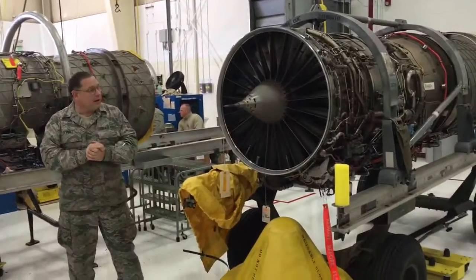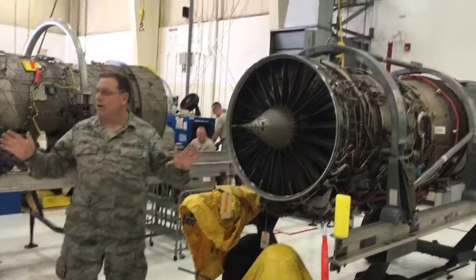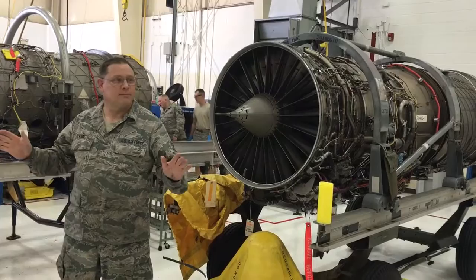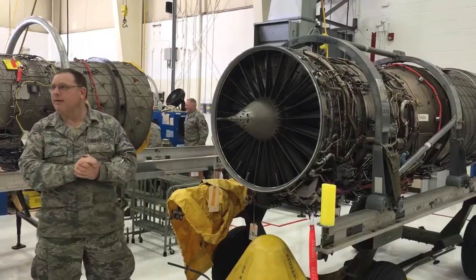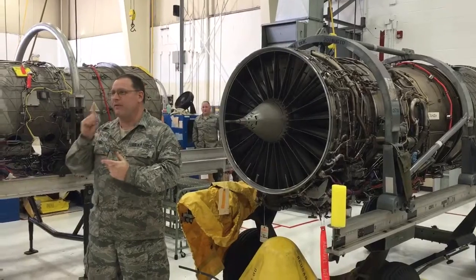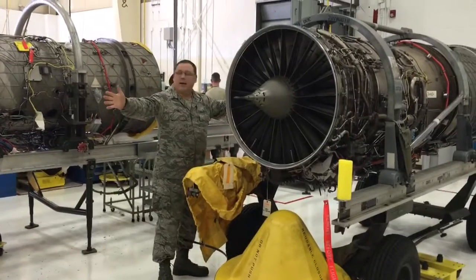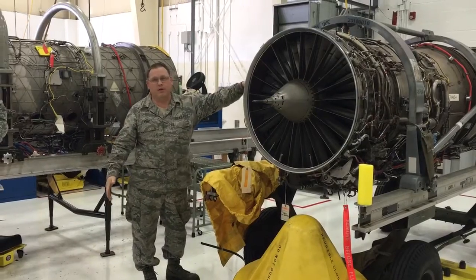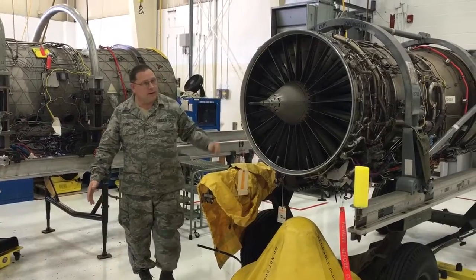Poor guy. So basically, what happens is, can somebody tell me about jet engine theory? Air goes in the front, gets sped up, and goes out the back end. Okay, that's close. In the front, it compresses, mixed with fuel, ignited, expands, accelerates. Four words: suck, squeeze, bang, blow. Okay. So the air gets sucked in here. This fan has 3 stages of compression. If you notice the size of this fan, it's going to suck in the air.